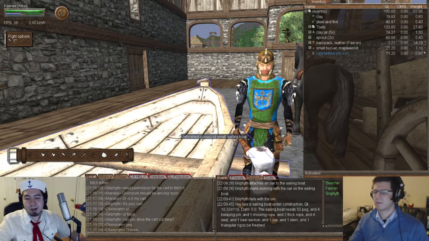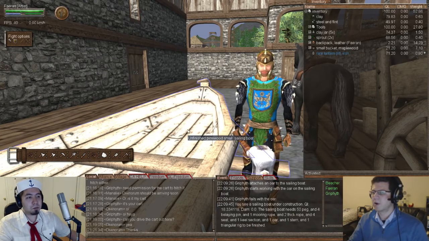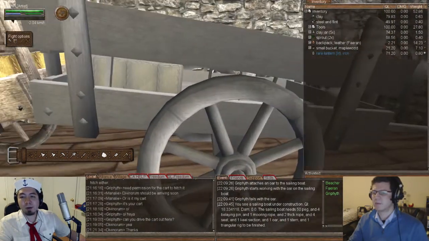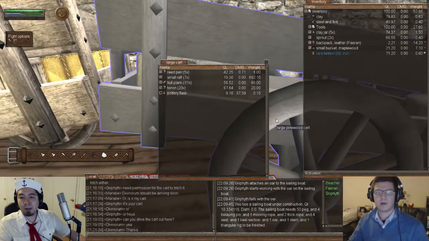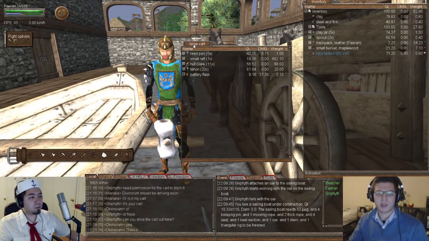All right, so what do you want to do next? You've got pegs, pins, ropes, seats. Why don't we work on the stern and the triangular rig? Those are sub-components that need to be put together before attaching them to the boat. Okay, so how would I go about doing that? If you're trying to figure it out, check the wiki and look up the triangular rig, for example.